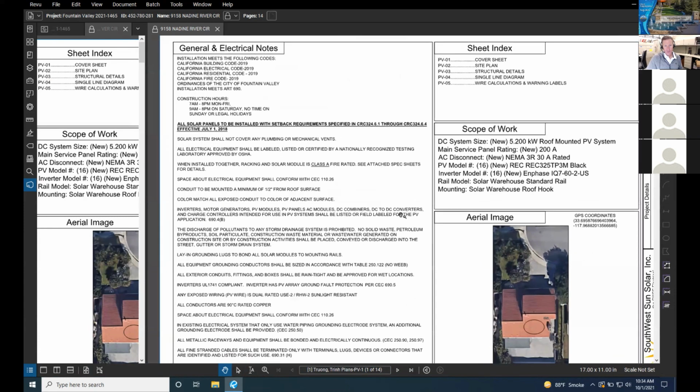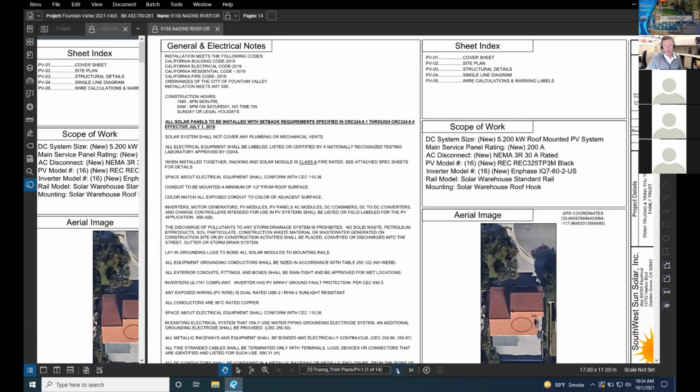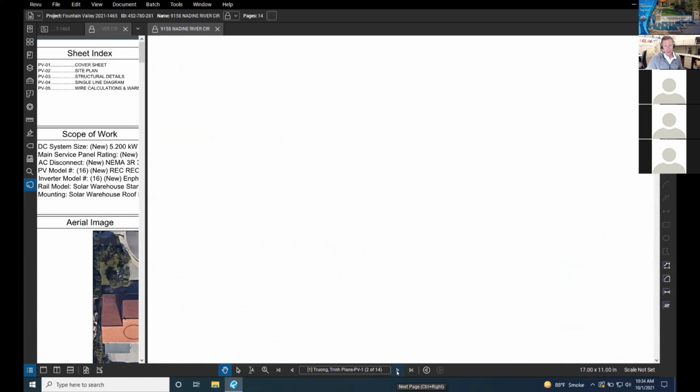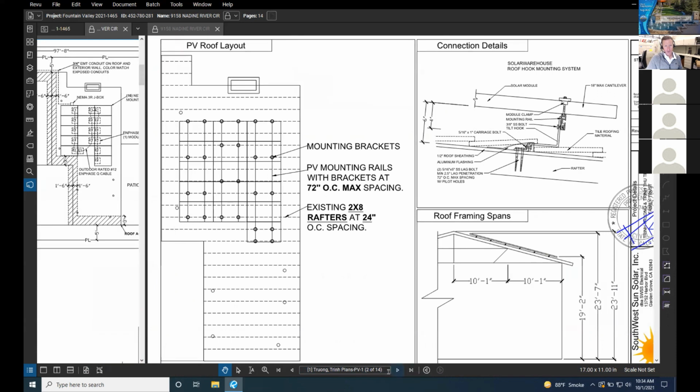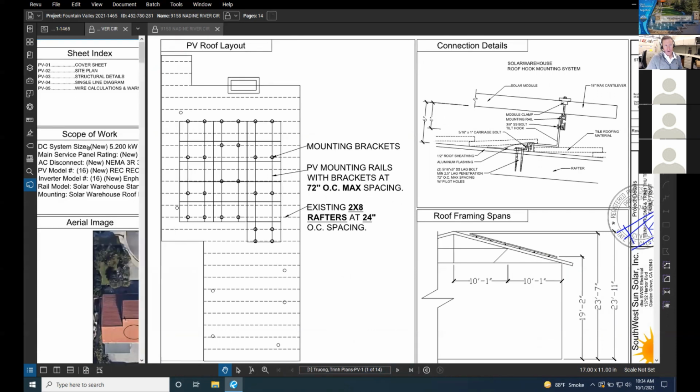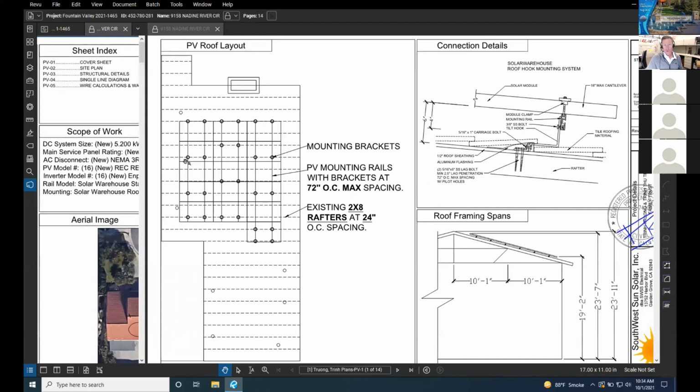Because this right side is active, if I click the right arrow, it will change the page of this right side. If I click into this left screen, of course, now I'm on page 1 of 4, and I can change this left side. So I often do a split screen for multiple reasons. I'll have an older plan open, from plan check 2 or 3, and then this may be plan check 4, and so I'll be able to compare if I need to compare.